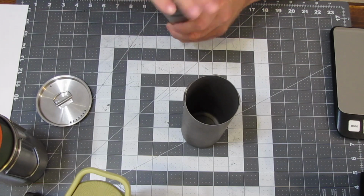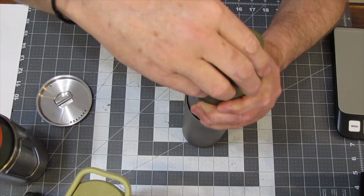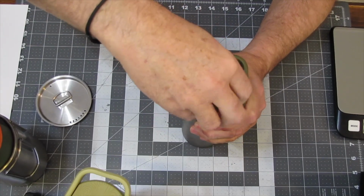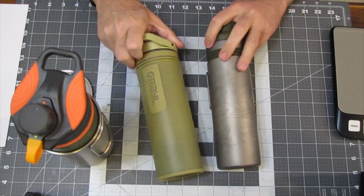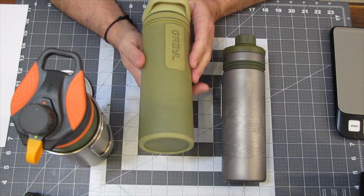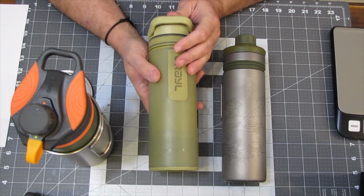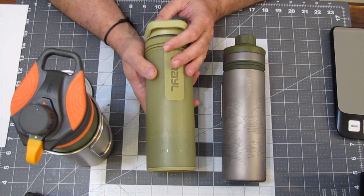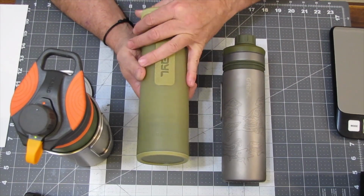So these 3 items. Now, I had to look these up because I didn't remember. The retail, of course, I didn't pay retail for any of this, but the retail on the original Ultra Press was $89. Again, I got this one in Battle Box. It was a pro item, so the bump up would have been $50, so I would say I got it for $50 for that level.